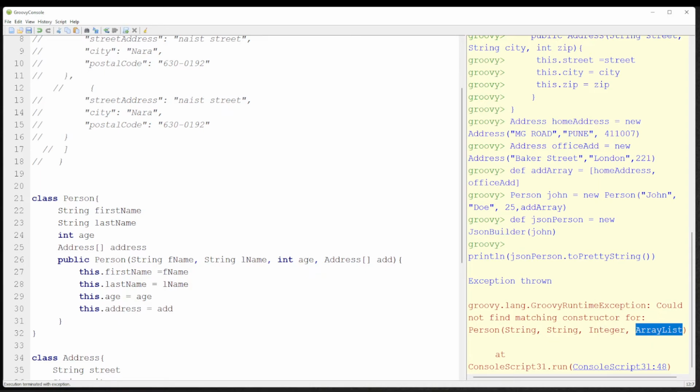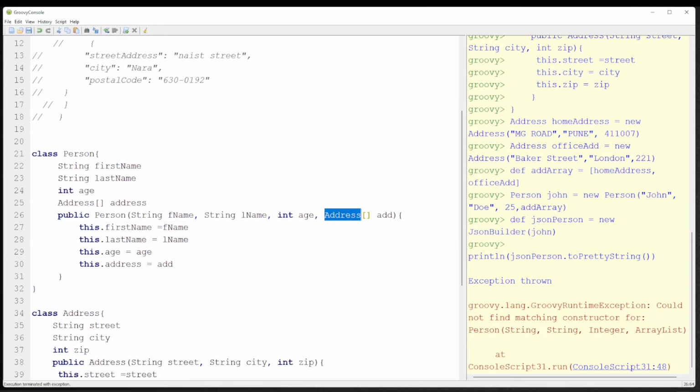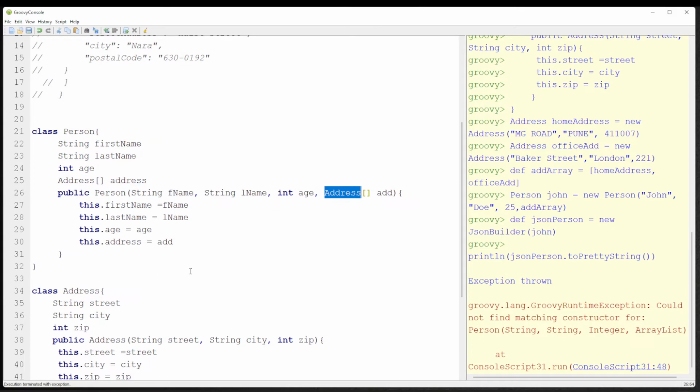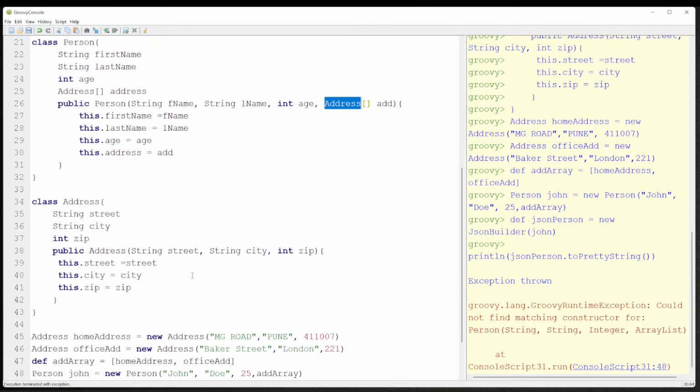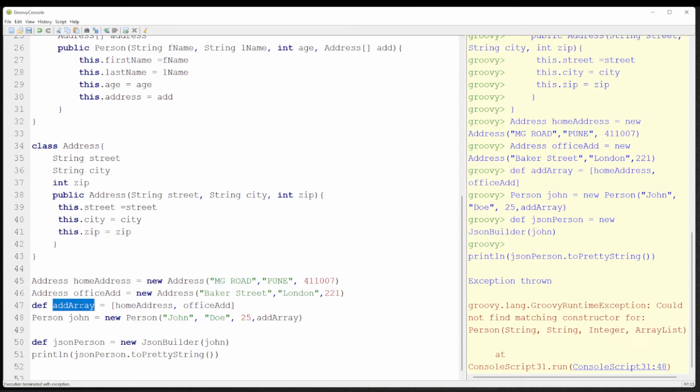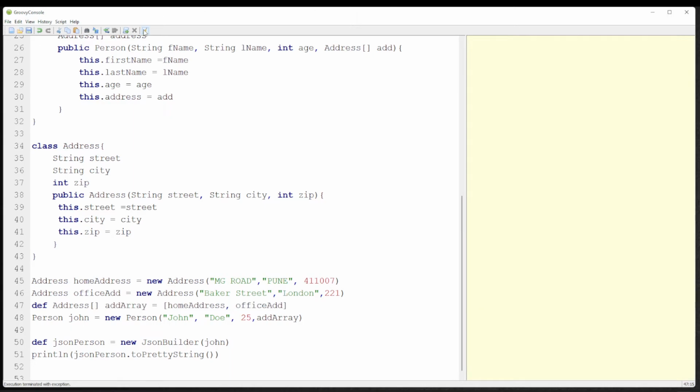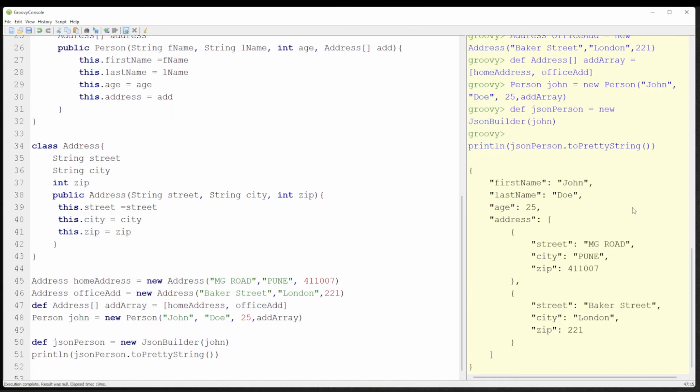Okay, we are getting a matching constructor error. We are expecting an address, and we are creating, okay, we are not defining it as an address, right? We are just defining this. So let me create it as an address array object, so that we have it strictly coupled. Okay, just like what we wanted, right?